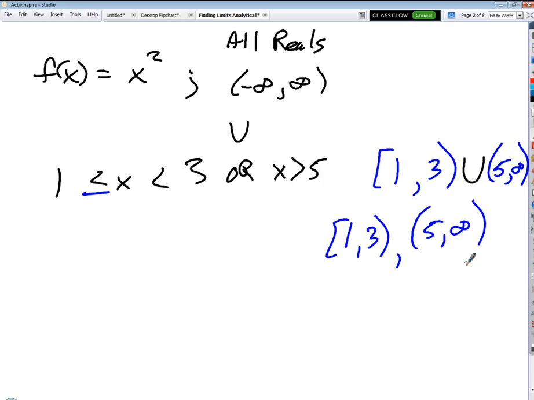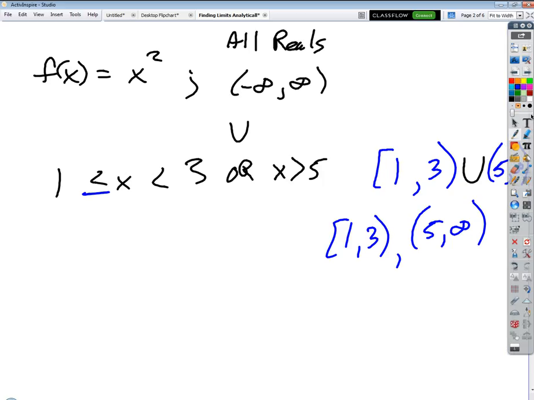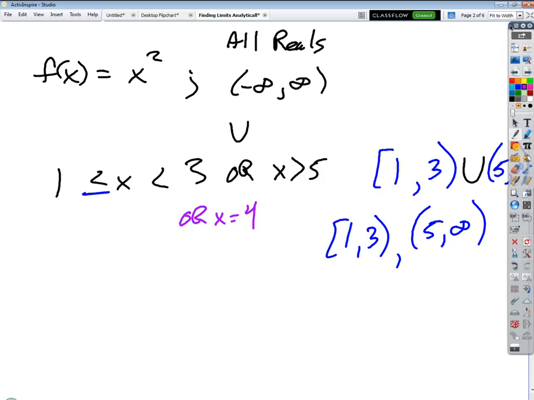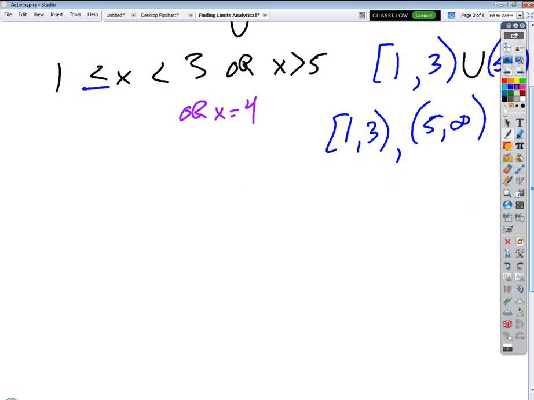Let's say we also add to that. I'm going to add in here. What if we also stuck in there an "or x equals 4", instead of the bracket? Okay, so there's a bunch of ways I could do this. If we're going to add this part now, we could write it like we've got our 1 to 3, comma.